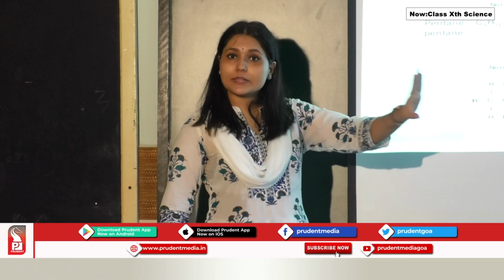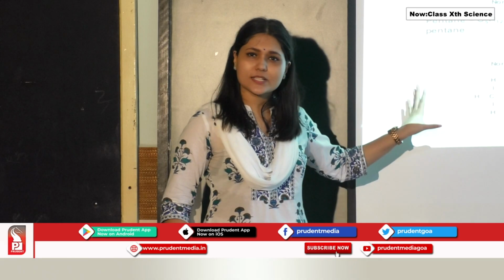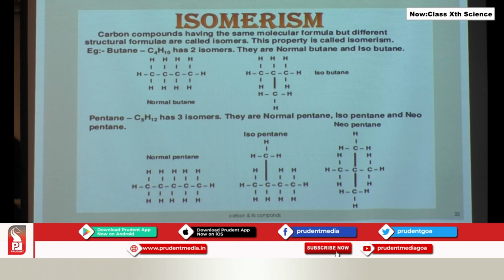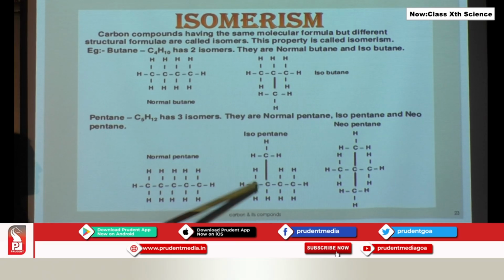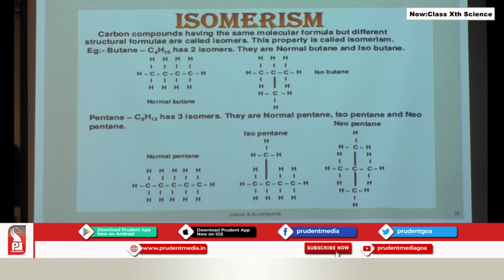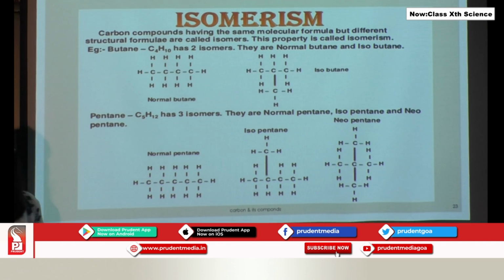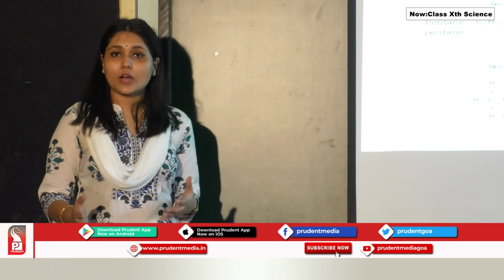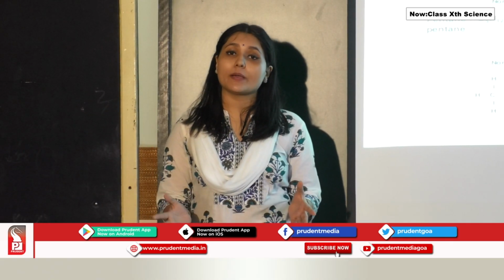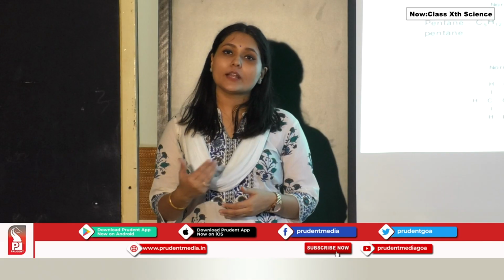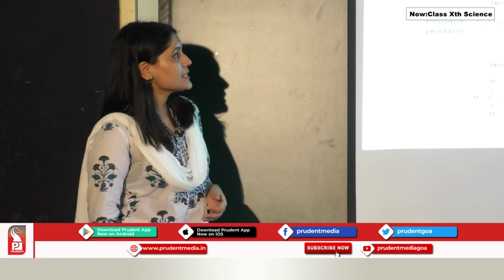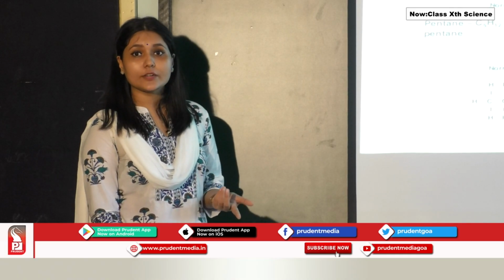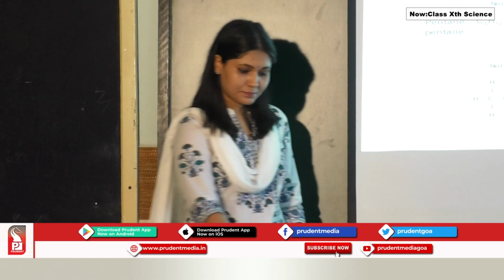Now if you look at them, there is a clear difference. The first one is a straight chain, the second one is a branch chain. So a carbon that is being attached to the second carbon atom of the straight chain, it is called as isopentane, and the third one we are having what is called as a neopentane. So this is a very unique property of carbon again, okay, it shows different isomerism. At home you can try for hexane, that is C6H14, you can try how many structures you can draw of hexane.